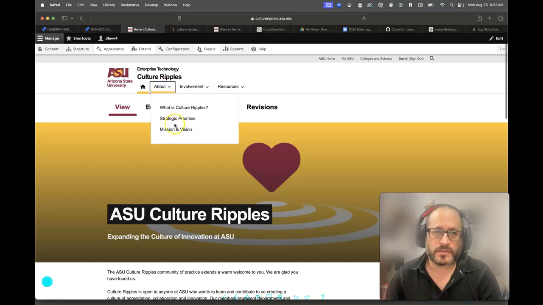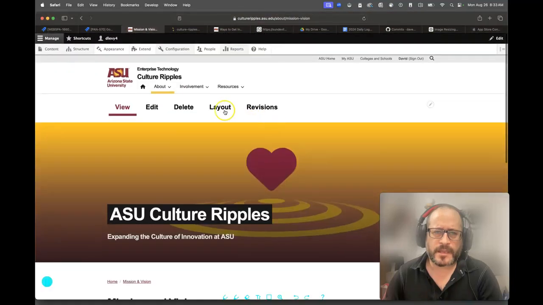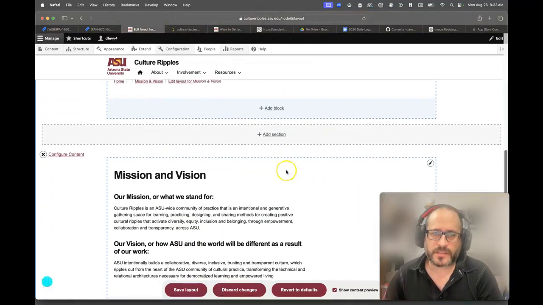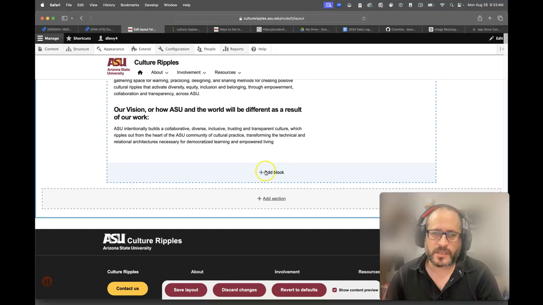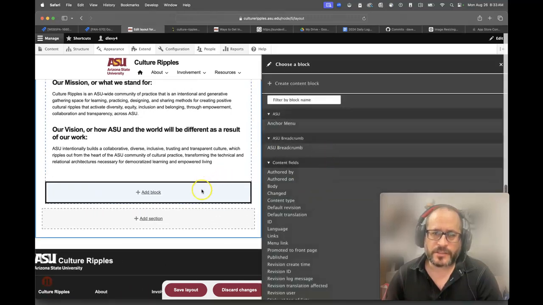Second thing you'll do is navigate to the page you want to add the card image content to. Let's go ahead and go to this page here, sure. And then we want to go to layout. So then select where you'd like to add your block to. I'm going to go ahead and add the block right down here at the bottom. After clicking add block, you'll see all these links here. Don't click on these. For WebSpark 2, you want to click create content block.